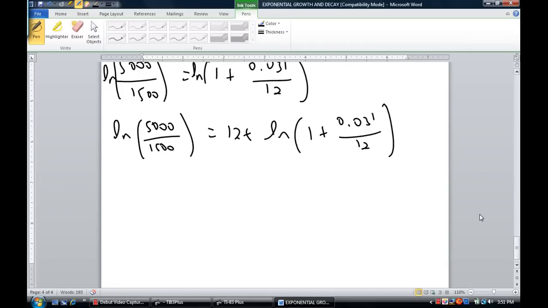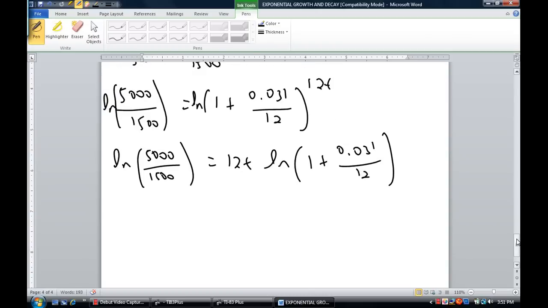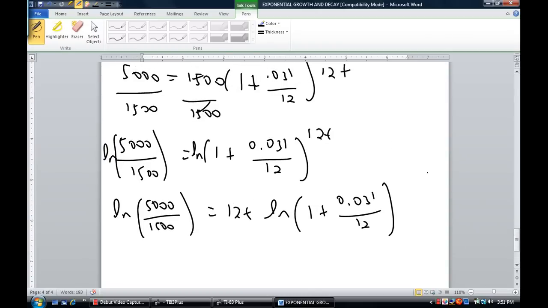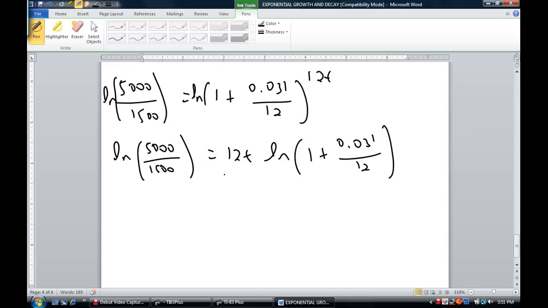And then, remember, the whole thing that I'm doing is trying to get t by itself. I'm actually doing the same steps as I did in the other problems. I'm just using a different formula. But there's a point where I'm trying to get the exponent by itself, so I have to take natural log of both sides. And what's different now is that I'm moving the exponent out in front. Now to get the t by itself, I'm going to divide by everything that's not a t, which is the 12, and then the natural log of all that.